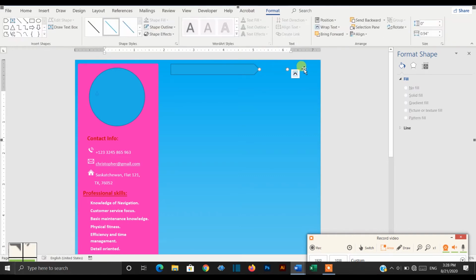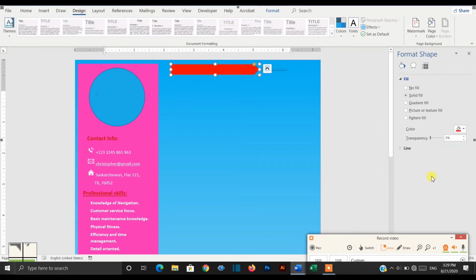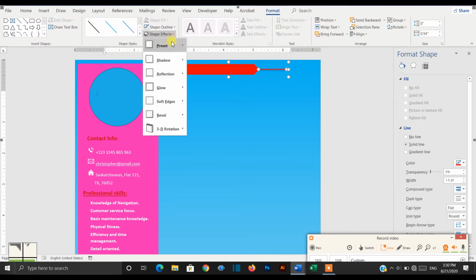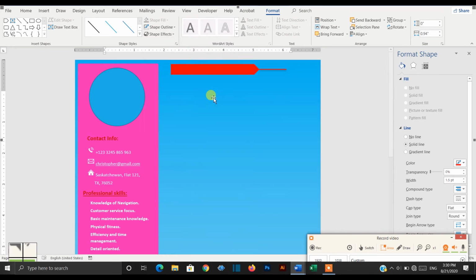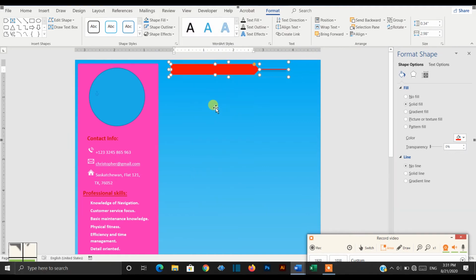Now from the format shape options in the right, change the colors of the shapes. Go to the shape effects and choose the effects you like. Now right click on the shape and choose add text.